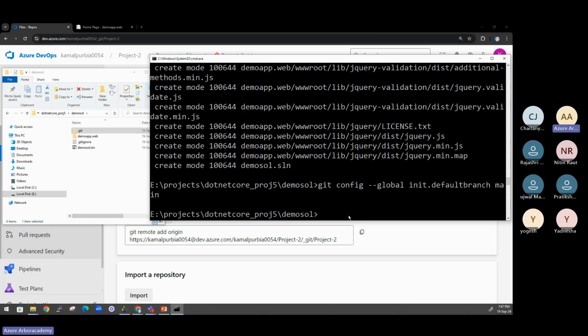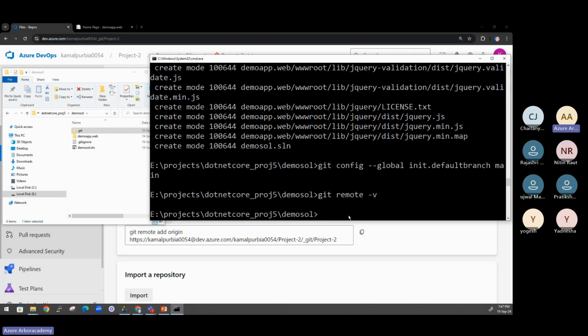So I set the default branch to main, and now if I check git remote, because we have to set the remote location, we don't have any location right now. So we will be setting the remote location for this one.